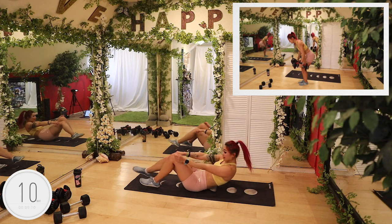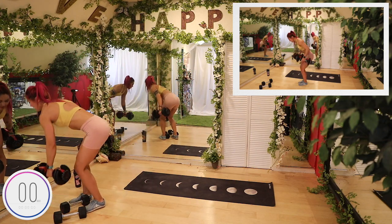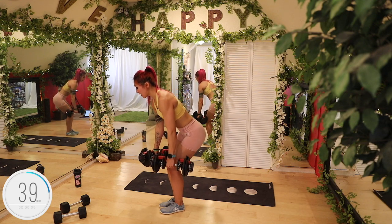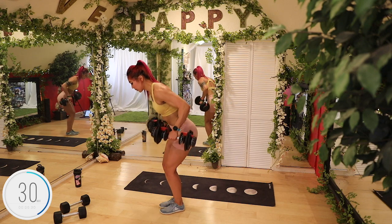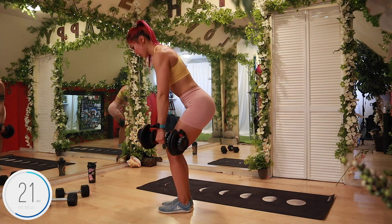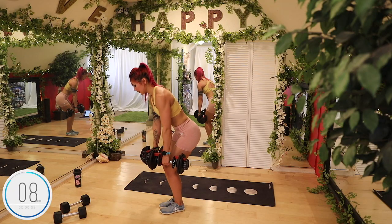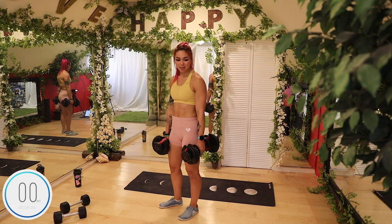Back to strength — last three strength moves. We have close rows. I'm gonna grab my 20s safely. Back is flat, feet about hip width, neck is neutral. Grow back — I'm squeezing the shoulders together and I'm keeping my core strong so my lower back doesn't jump into it. If you find that it does, reset — shake, wiggle, squeeze the core, hinge and come down. Neck is neutral, look a little bit in front of you. 15 seconds guys, almost there. Squeeze, finish it out, core is strong. Three, two, and one.